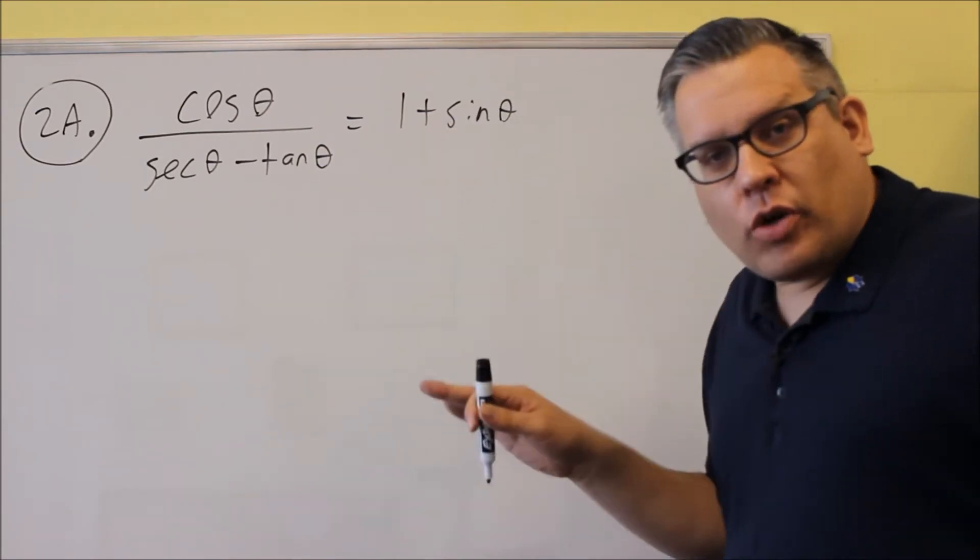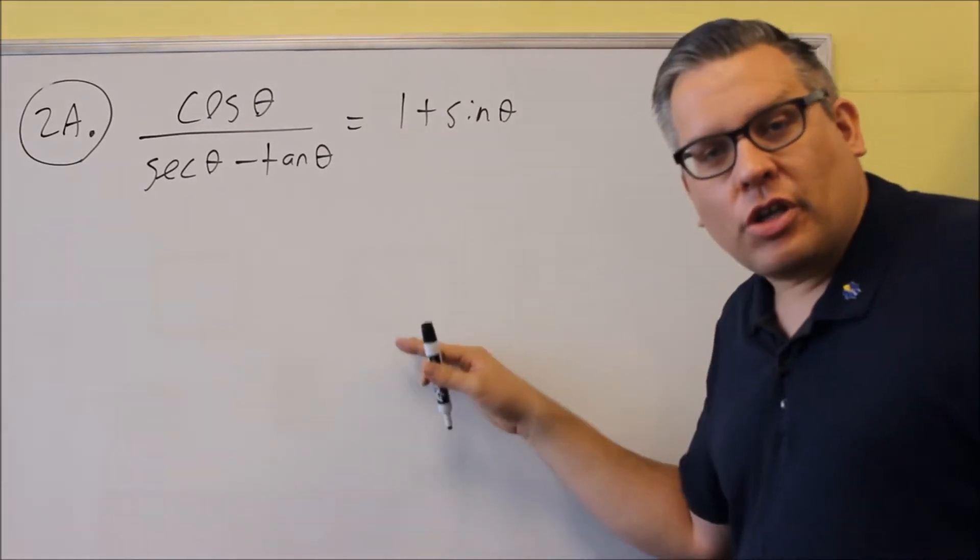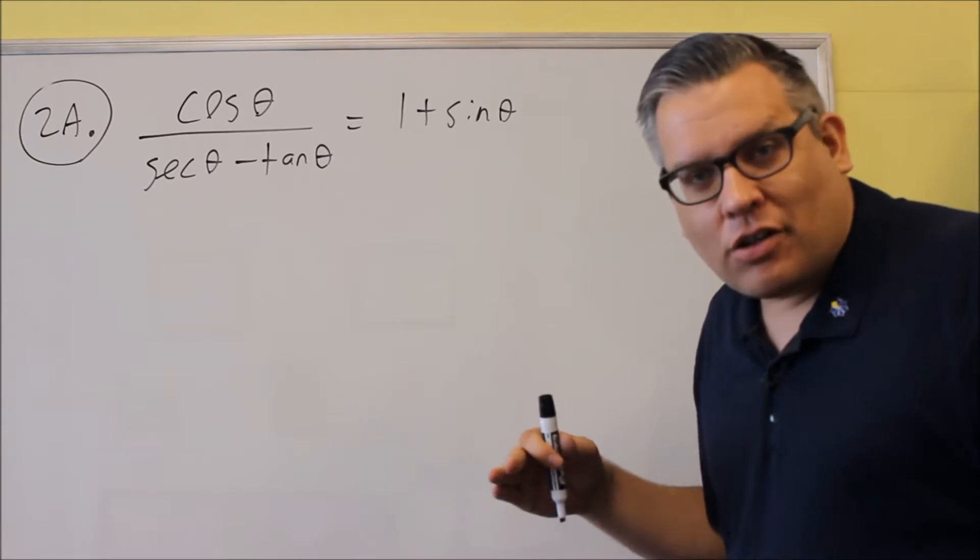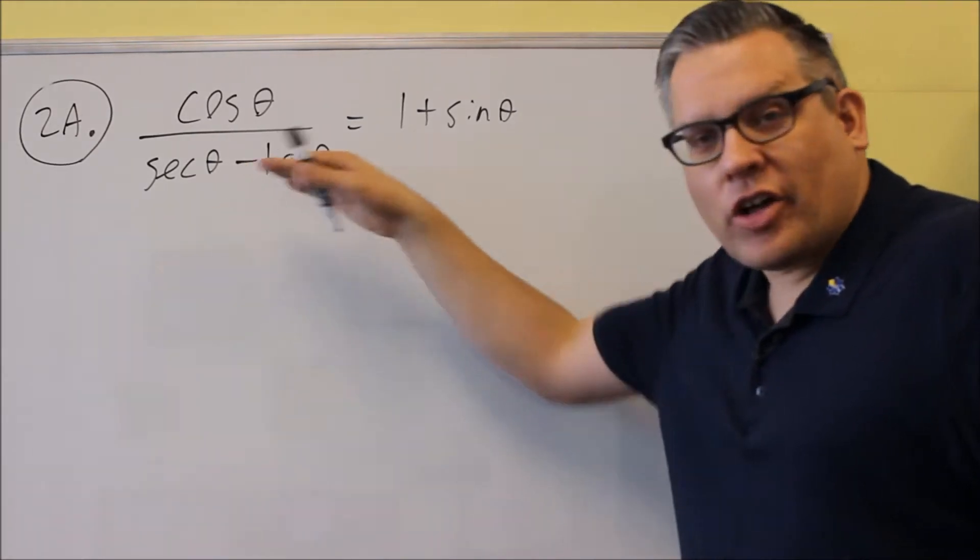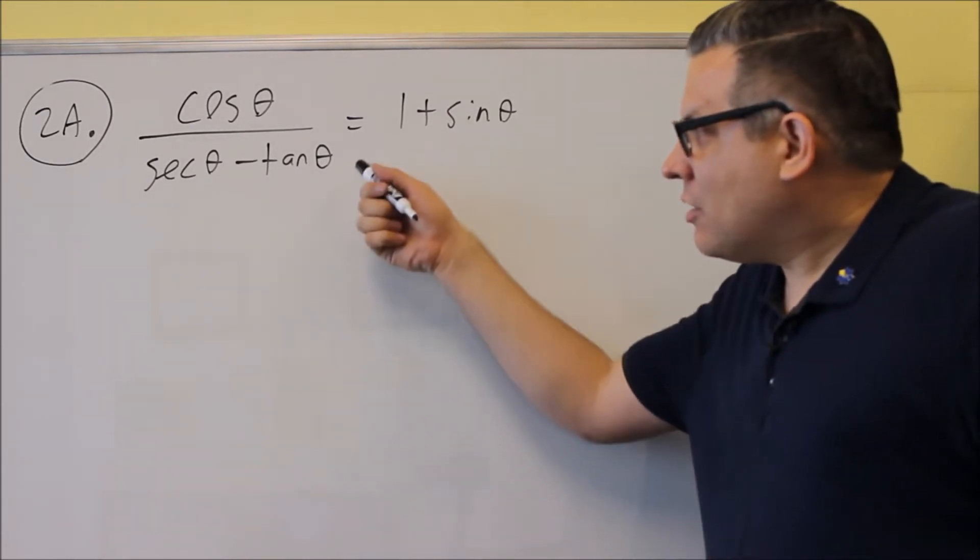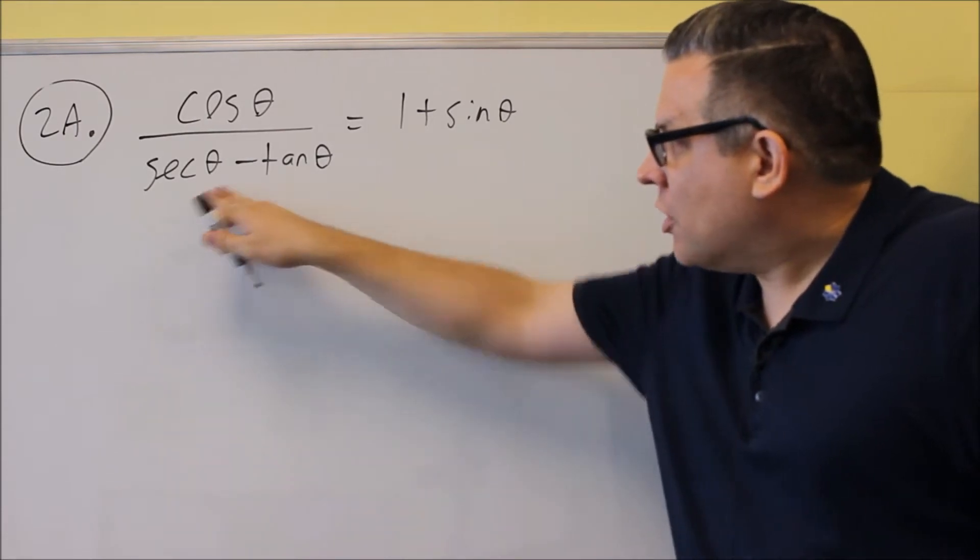Now there's more than one way of solving these, so certainly you could do it a different way than I'm showing here, but as long as you show both sides are equal and your math is correct, then you'll get credit for it. But following our strategies, the first thing we want to think about doing is getting everything in terms of sines and cosines, and that's what we're going to do here.